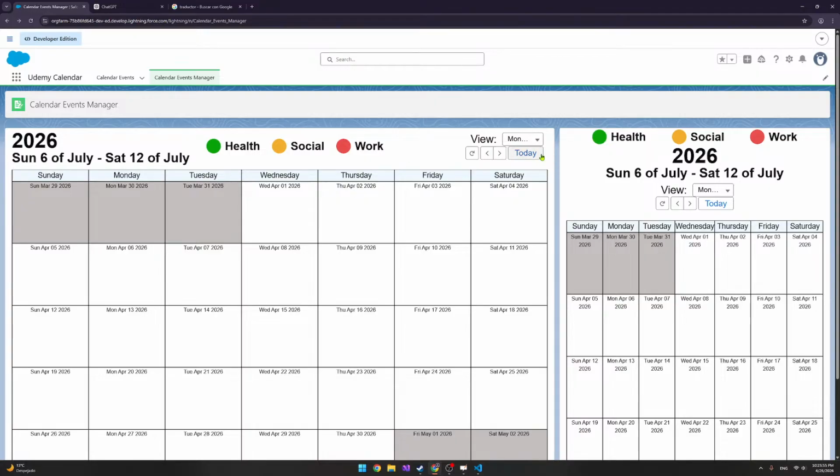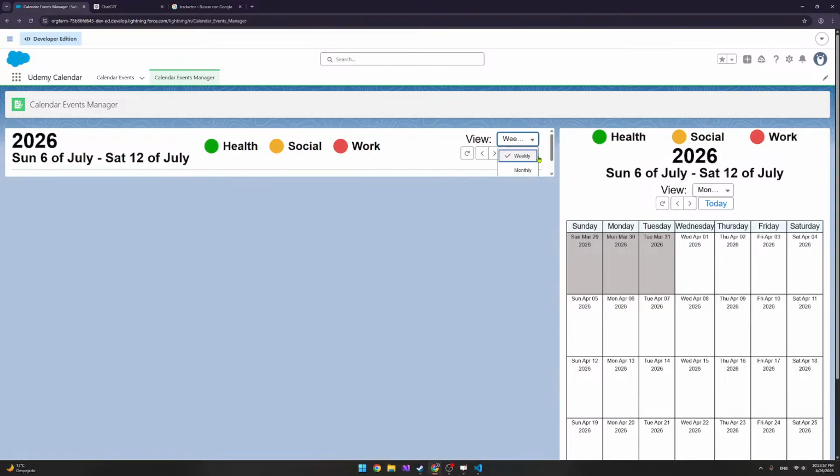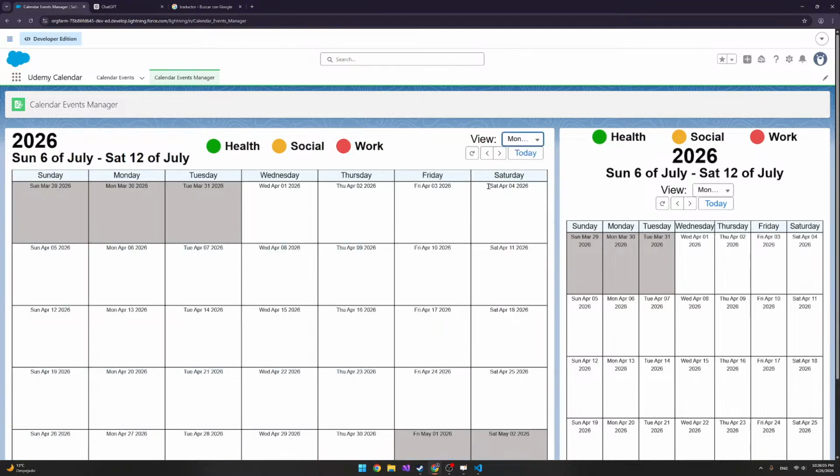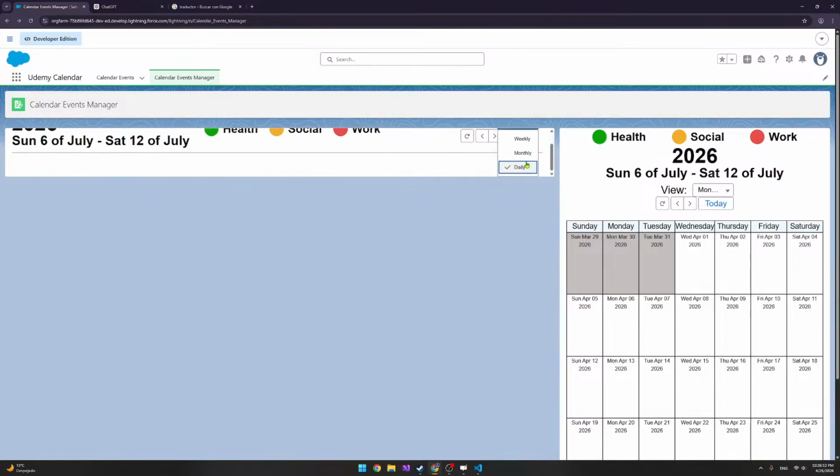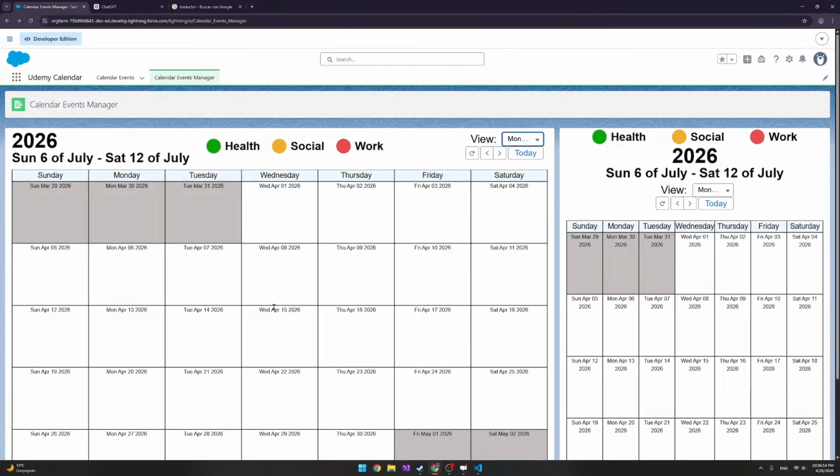So monthly, weekly, that's another thing that I wanted to do. But of course this makes sense because the other components have not been built yet, but the monthly one has been.